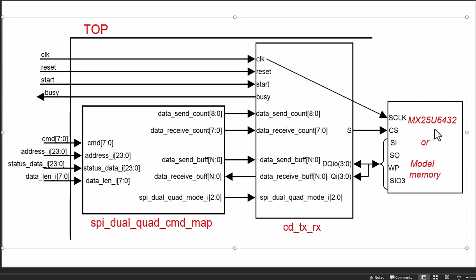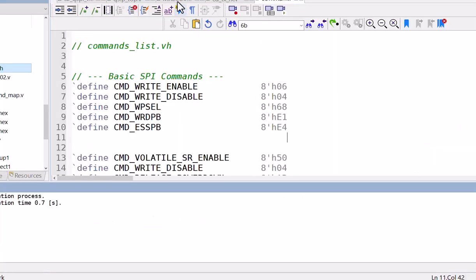If it is ASIC, then it is IP from specified vendors like Synopsys or Cadence, or if you are dealing with an actual chip, then we can go for Micronix, Winbond, etc. For the check purpose, we are using the model of this memory, and the model looks like this kind of code.